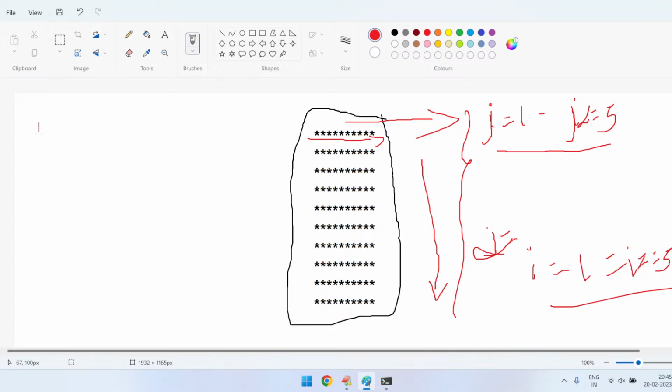In the first iteration of I equal to 1, this is my first iteration, guys. In this, J equal to 1. I will divide each loop with different colors. Please observe carefully.